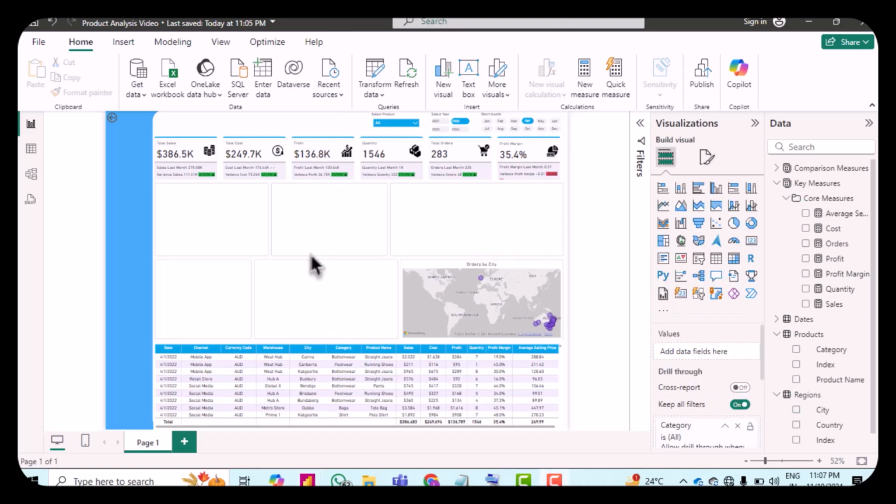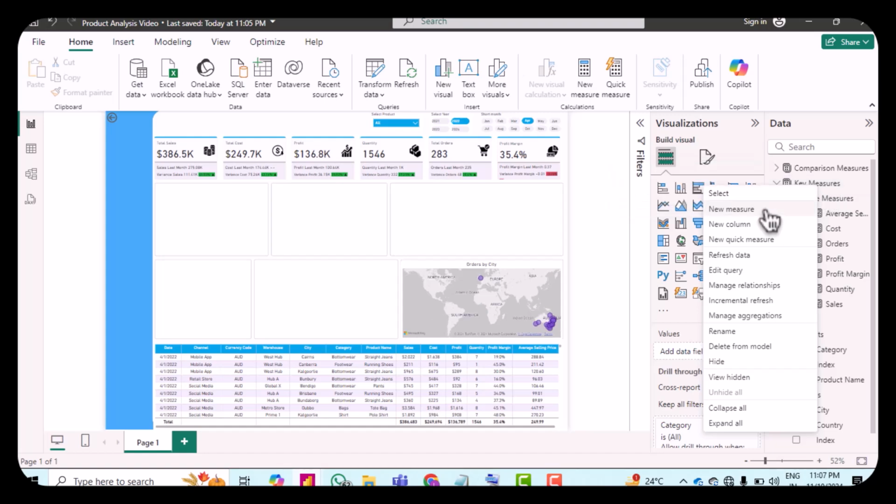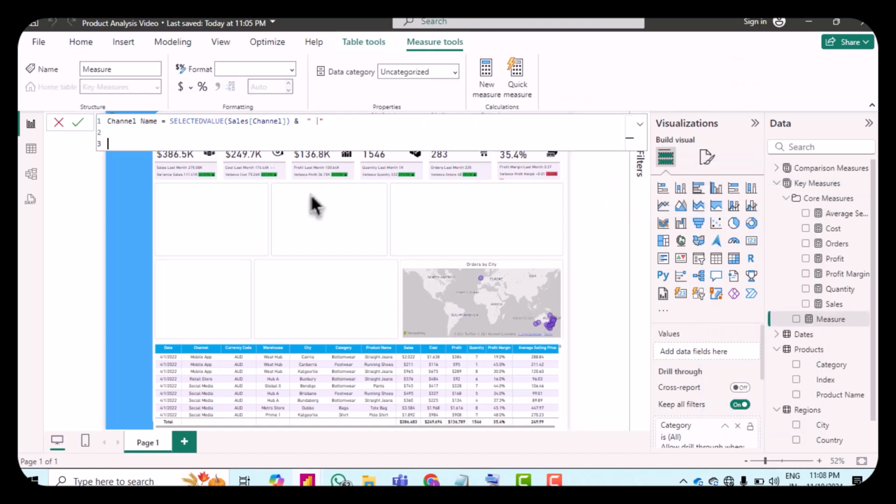Now, before starting our other visuals, it's time to build some measures that we will be using in our bar chart visuals. Before that, I'm going to go in Key Measures and select New Measure, and this is going to be our measure for channel name, where we will use the selected value from sales channel. Press Enter.